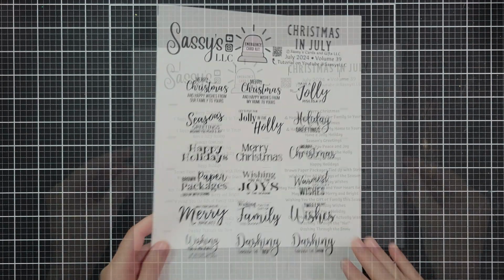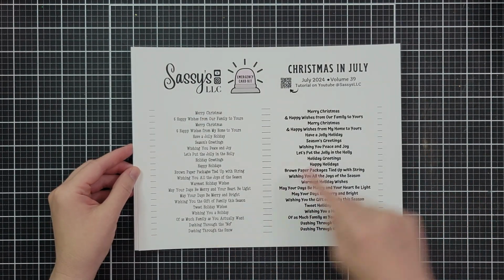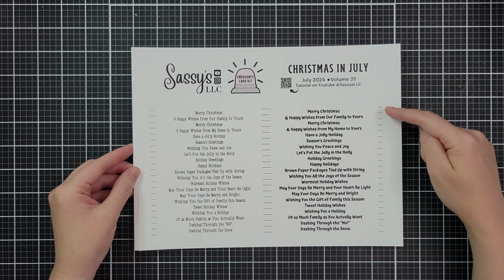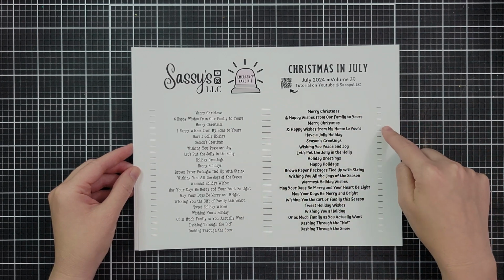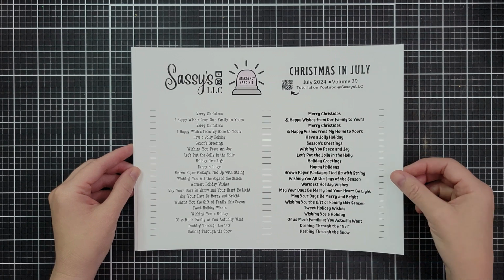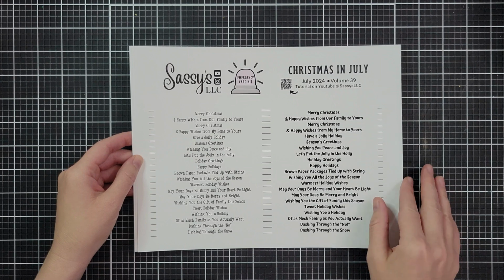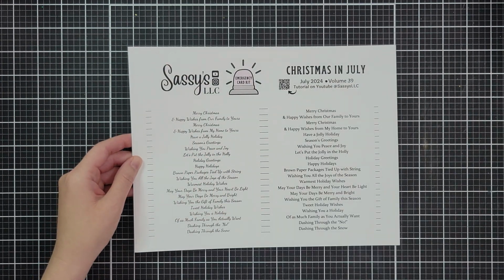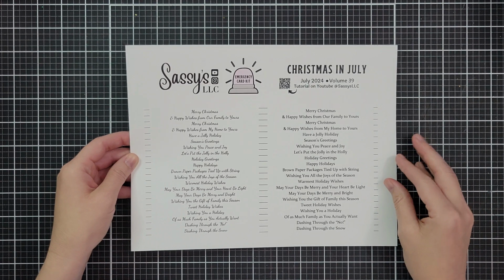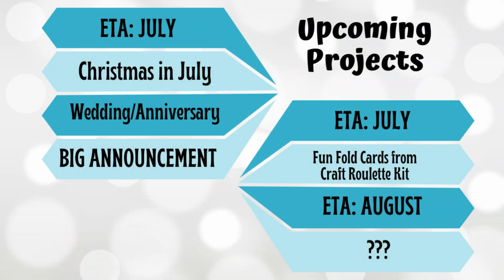Our strip sentiments come in 4 fonts, and so we have sort of our whimsical fonts here. Some of these are a little long, and they come on 2 lines. You can cut them separately, or you can cut and skip one of those tick marks, and then it's just a 1/2 inch instead of a 1/4 inch, and that works beautifully as well. There is another sentiment on here that says dashing through the snow because I had a little extra room. And then we are back to our regularly scheduled scripty font, and then a classic serif font that I really, really love.